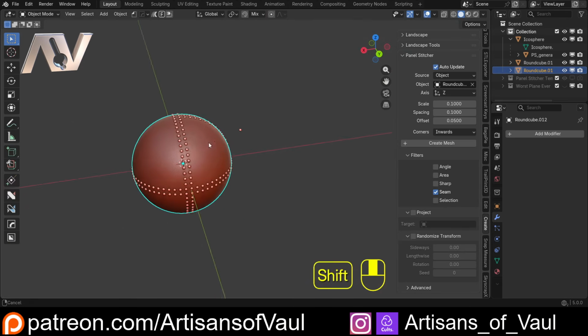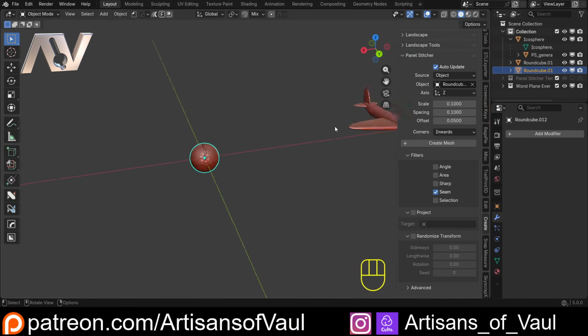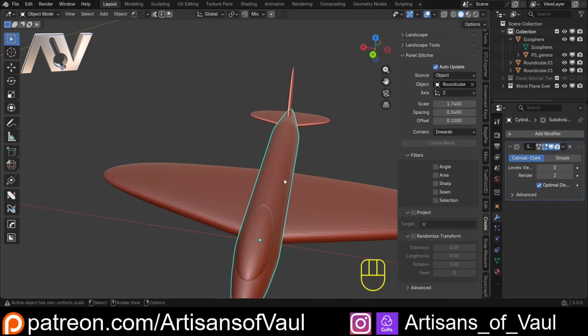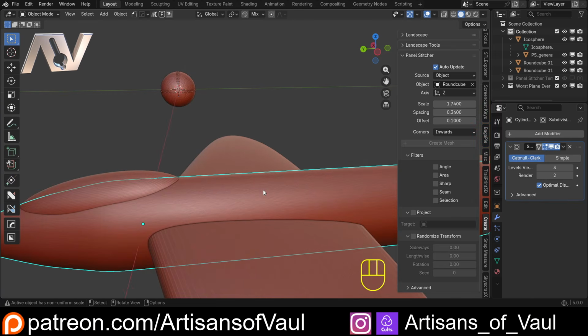The other thing we can do with this selection, let me just bring in this really badly done plane that I've created here. Now there are a range of other filters that we can use. For example, the angle between different faces is potentially really useful, or by the area of certain faces, so that the larger faces get these but the smaller faces don't. You'll notice if we click on that, you get to set the minimum area.